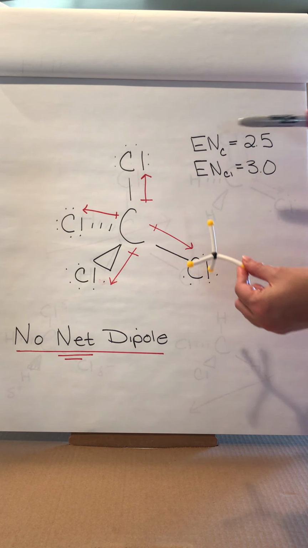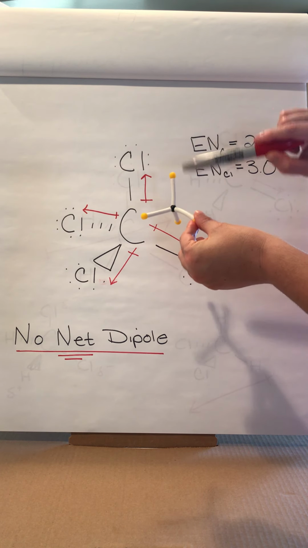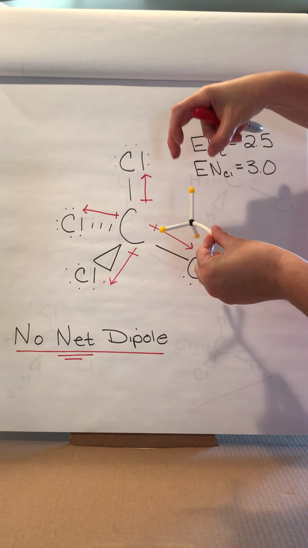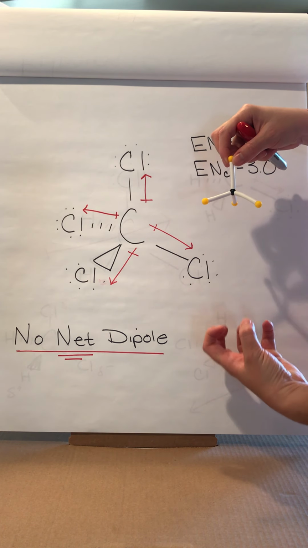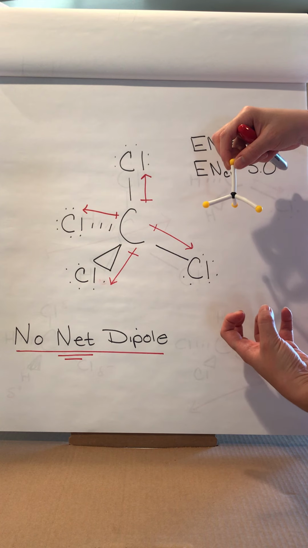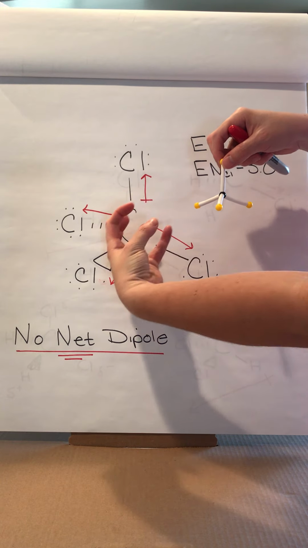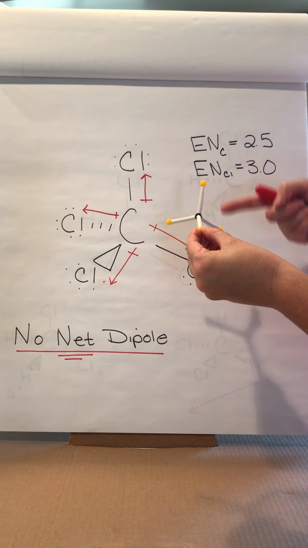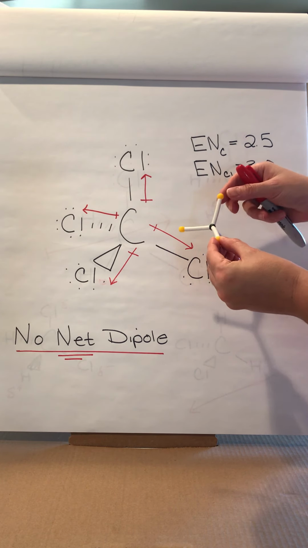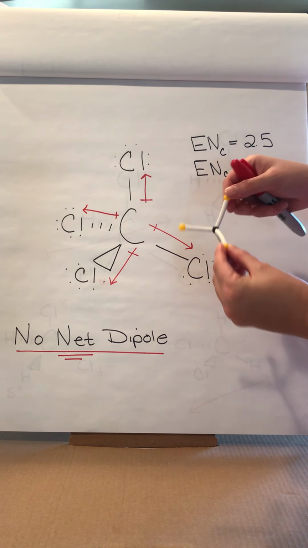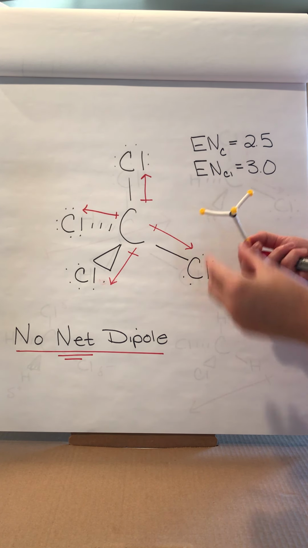So chlorine is trying to pull the electrons towards itself. So this chlorine up here is saying, give me these electrons. But all of these chlorines down here are pulling back this way, saying, no, no way. And when this chlorine over here tries to pull the electrons out towards itself, all of these chlorines over here are pulling back and saying the same thing. The same thing happens with this one and this one. So we have the same pull all the way around this molecule.